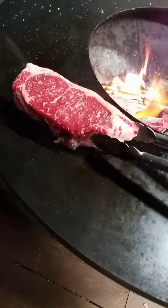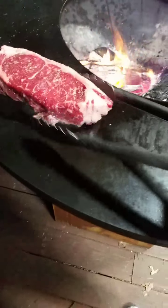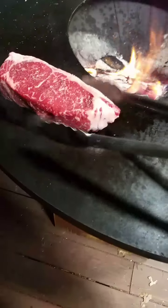Okay, so it is releasing back here. You can see that, right? But up here, it doesn't quite want to. Although I feel like it's just the fat gripping, and I feel like I could move it. But I'm gonna let it go. I'm gonna leave it on there just a little bit, and I'm just gonna let that go. All right.